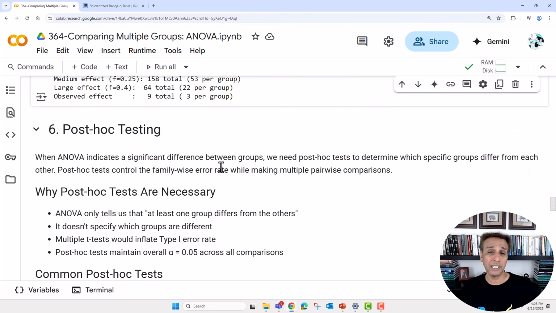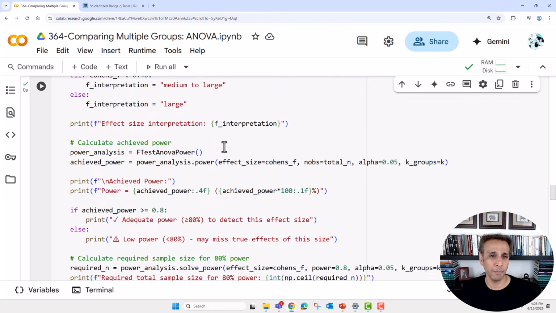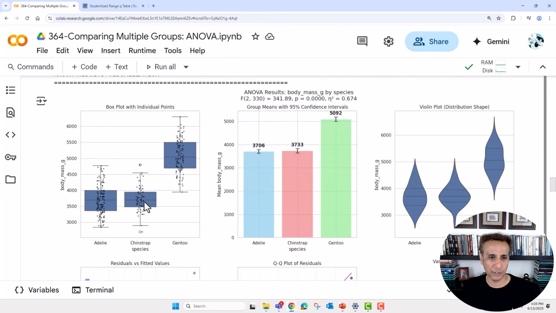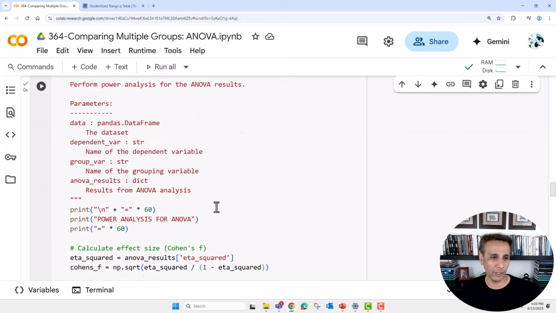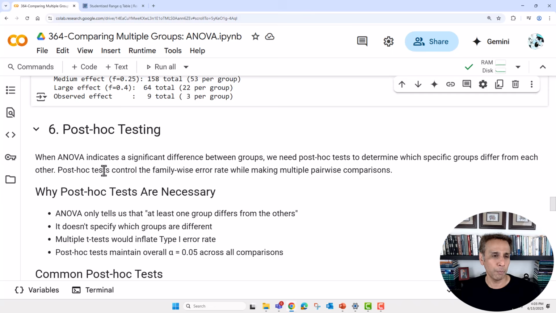Okay, and post-hoc testing. So far we know that the groups are different, but visually we know that these two groups are different. This is important. Visually we know these two groups are different, these two groups are different, but are these two different, right? So which groups are actually different? That's exactly where it comes down to our post-hoc testing.